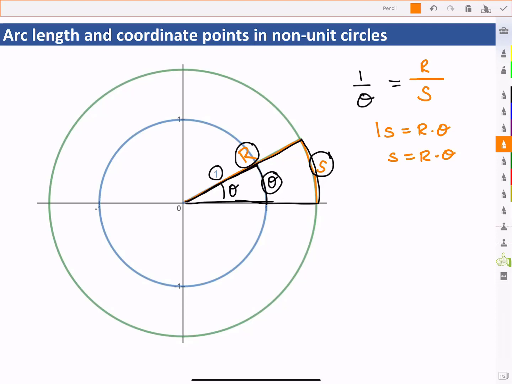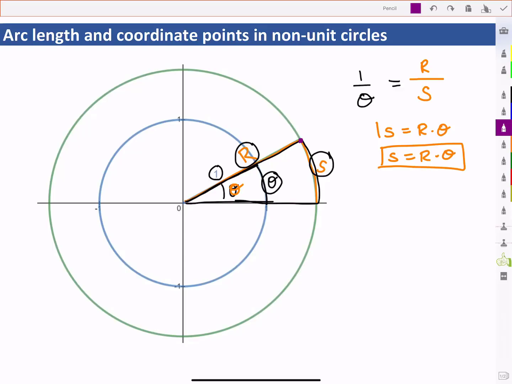Keep in mind, we were viewing theta as the arc length in the unit circle, but we also know that theta is equal to this central angle in both circles, measured in radians. So in conclusion, what we have really found is that given any circle size, the length of an arc is the radius times the central angle measured in radians. Another way to think about it is like this. If we enlarge the circle by a factor of r, then the corresponding arc length is also r times bigger.